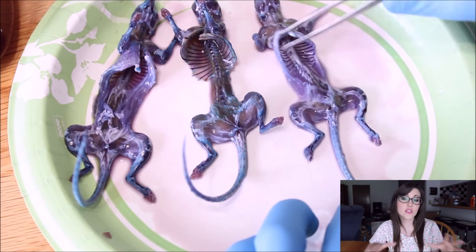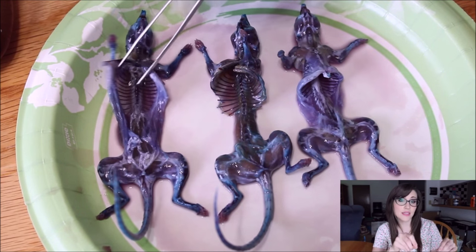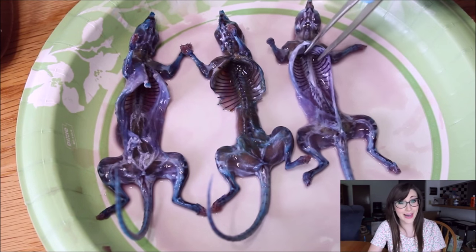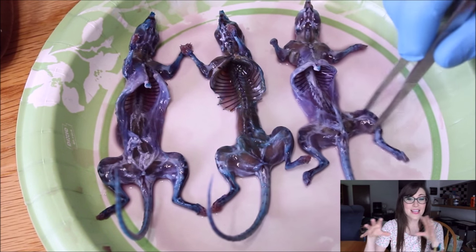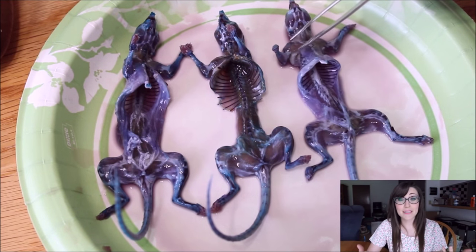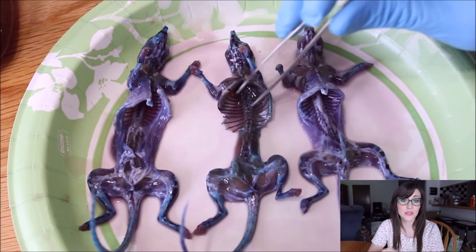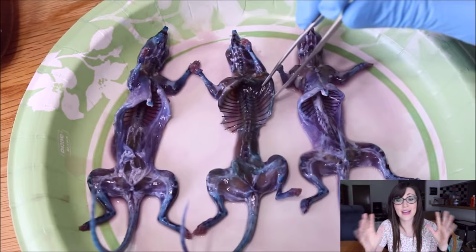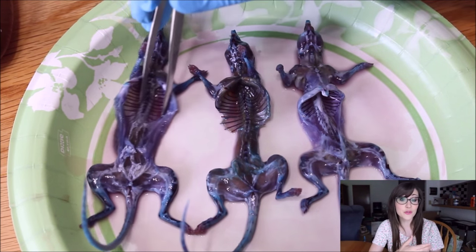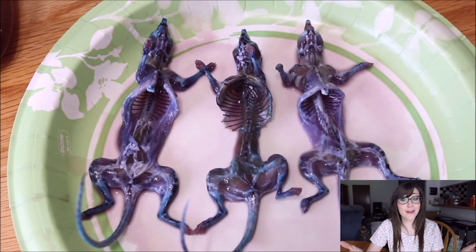You can even see that the specimens look a little bit purple. Lifting up the rib cage and peering inside, you can see that the first two specimens are still a little bit dark but their bones are dyed — so that's a plus. The third mouse, however, is still very translucent. It happened to be the best one out of all three right now. You can visibly and clearly see the bone stain transition into the cartilage stain, and that just looks great. The tissues are very transparent which makes it a lot easier to view the stains at this point. I'd say the specimens came out pretty good.